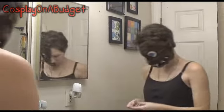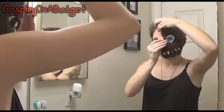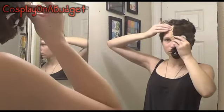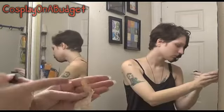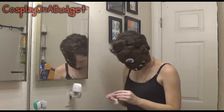Okay, next I had made these little strips of flesh a couple nights before, and all I did was take and layer liquid latex with thin pieces of tissue, and it was probably about 3 or 4 layers thick, and then I just used the same Halloween palette in the flesh tones to make it match my skin. And so all I'm doing is just taking a little bit of spirit gum and lightly gluing those to the edges where the fur meets my actual skin.